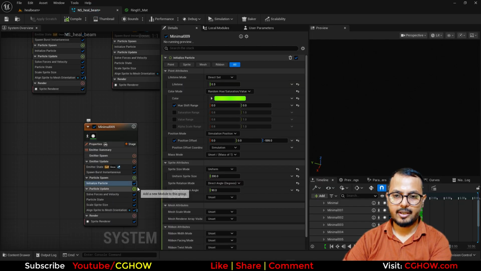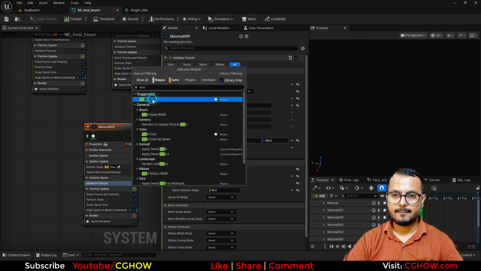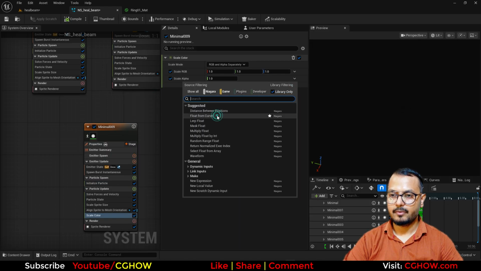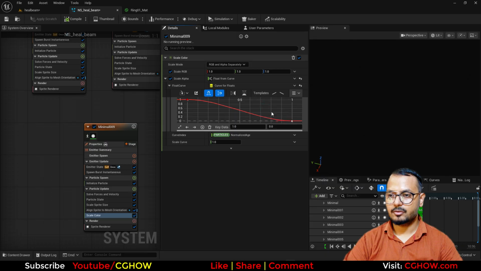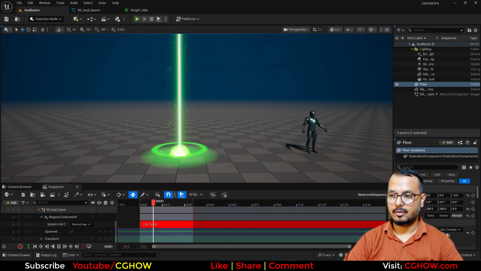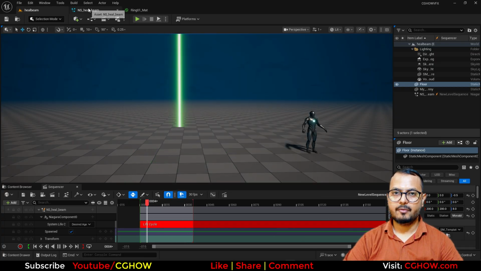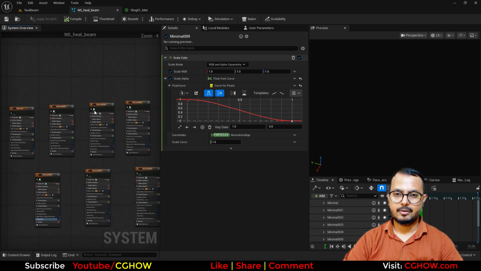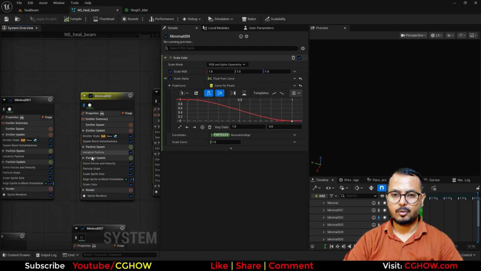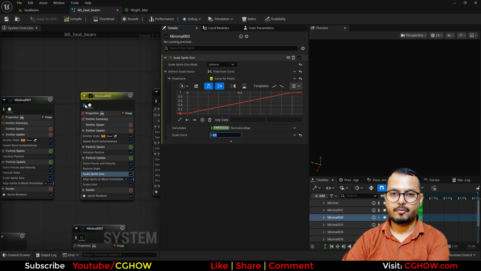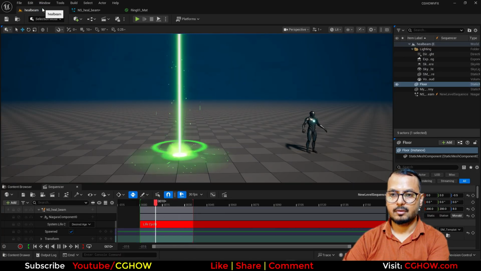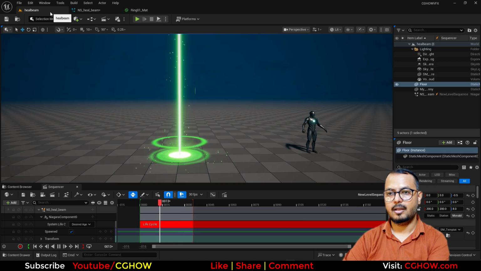And it should fade. It's not fading. So I'll take scale color, and it just should fade. Cool. So now there's something here which is like a glow. Cool. Let me save all, and let me just make this glow a little bigger, maybe 4. Yeah, now I like it.